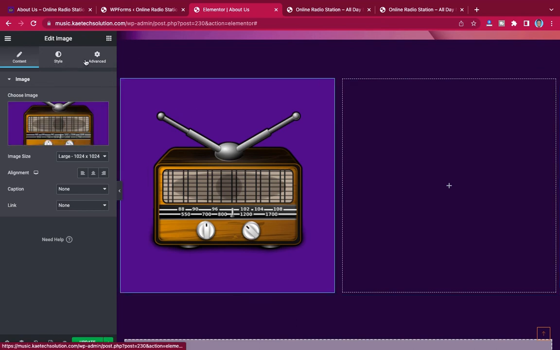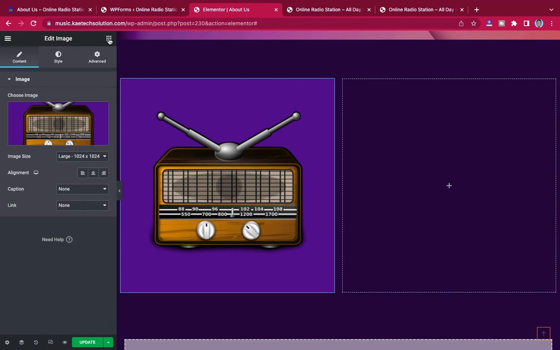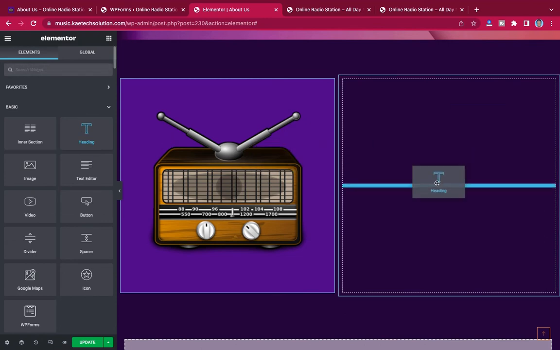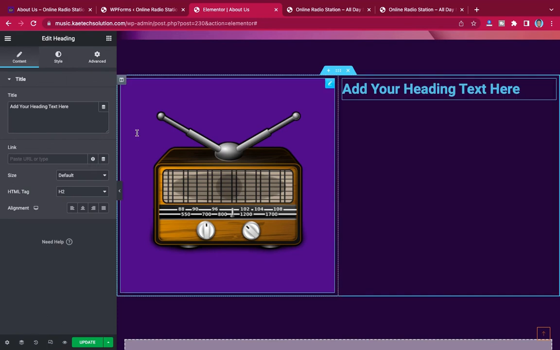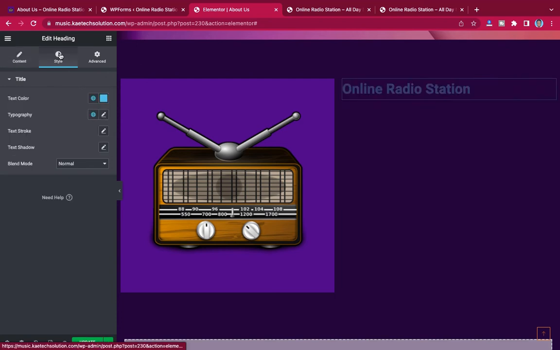The next one is what? I'll come over here and bring a heading widget, and put in our heading. And then change the style, so we style it the way we want it.